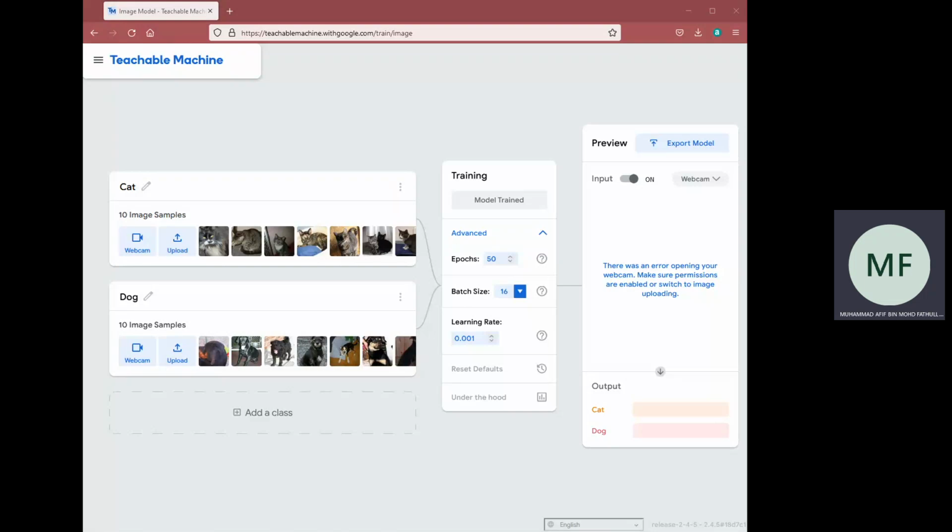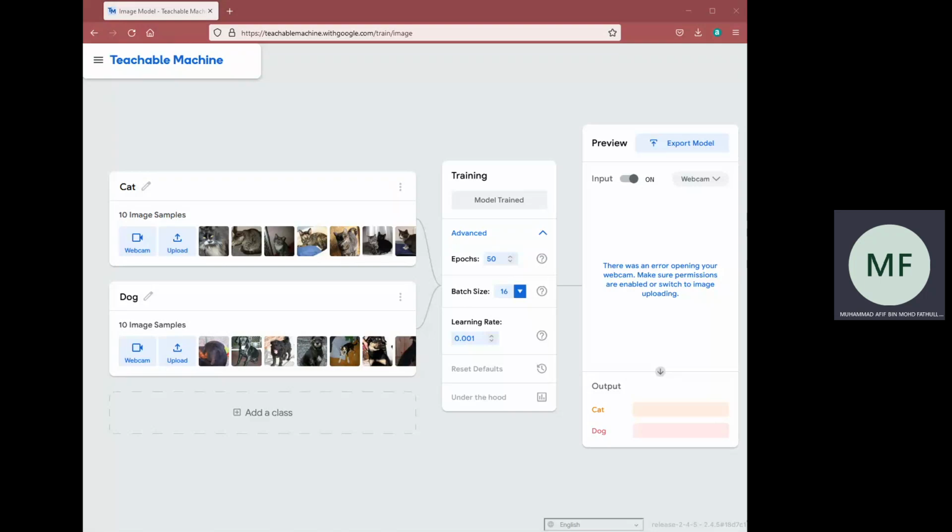One epoch means that each sample in the training dataset has had a single opportunity to update the internal model parameters. For this one, I have 10 images for cats and 10 images for dogs, right?